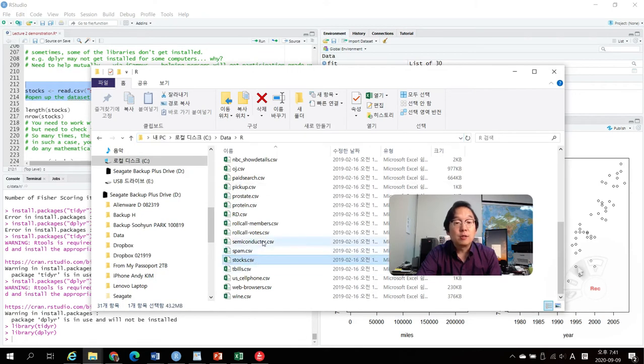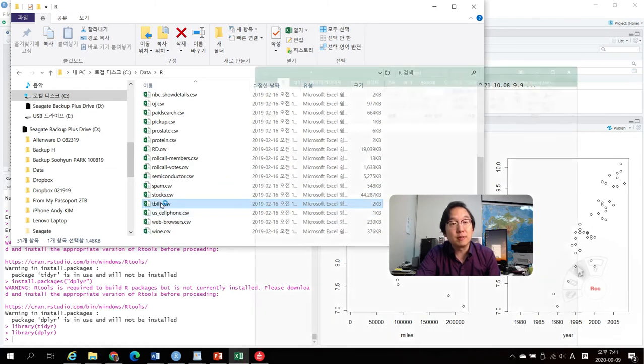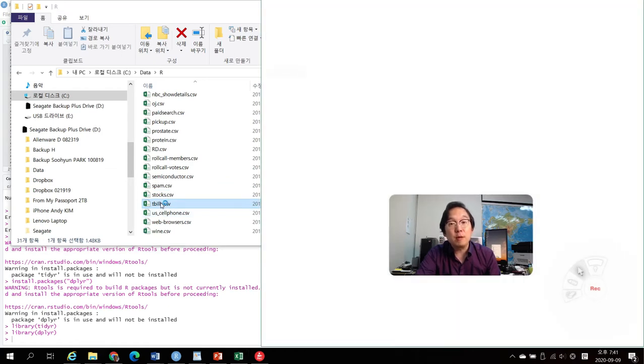If I open this guy, nah, I cannot. The size is 44 megabytes, so if I try to open it in Excel, it will maybe screw up my computer. But we can try another one. Just T-bills, and then it opens up.